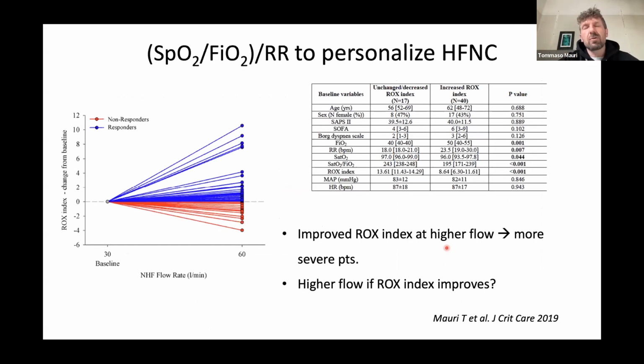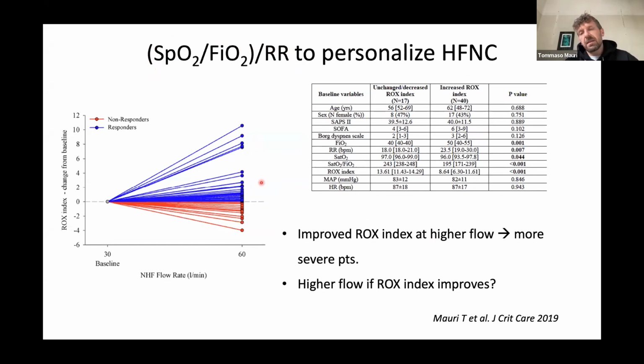And finally, as we suggested in the beginning with the poll, you need, I don't know, Jens, if you agree, but you need some goal. What is your goal? The target variables for you to set high flow and to see that it's beneficial for the patient. I like the ROX index. It was the least voted in the poll, but I like it. SpO2 divided by FiO2 divided by respiratory rate. Very easy variables to obtain at the bedside.